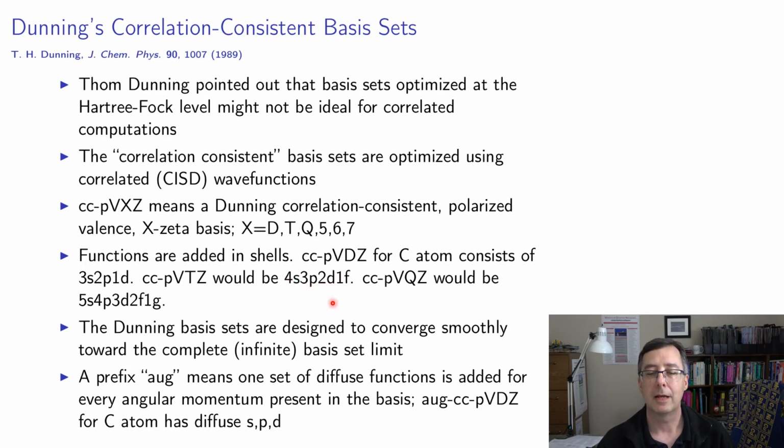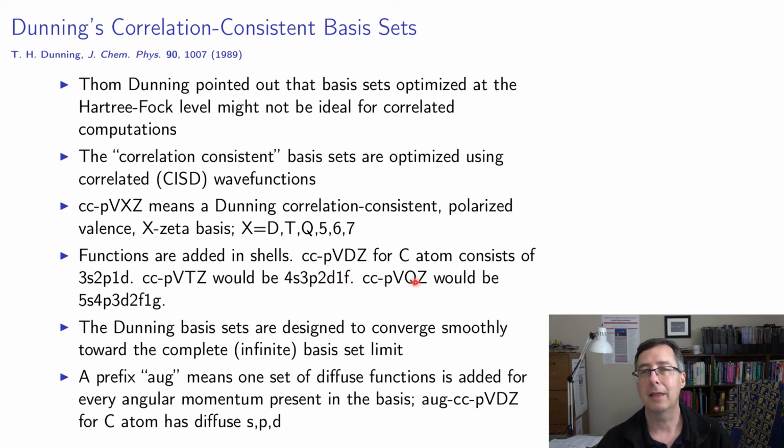Okay? Now you might think to yourself, this seems a little overkill in the polarization. And for some purposes, it turns out it is. And it's even worse than that, because 2 sets of d's, that's really 10 functions, right? Or depending on your program, maybe 2 times 6, 12, but usually 10. And then f, that's a set of 7 functions. So these polarizations are costing me a lot of functions that I'm adding.